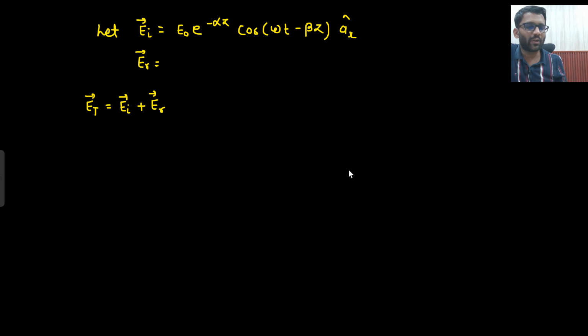Now what will be the reflected wave? For writing the expression of reflected wave, you need to multiply your incident wave with gamma E. So this will be your magnitude, gamma E E naught. This we have studied in the previous video. In the previous video we studied how to write down the reflected electric field, how to write down the reflected magnetic field, how to write down the transmitted magnetic field, how to write down the transmitted electric field.